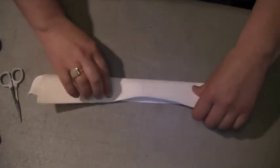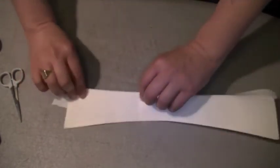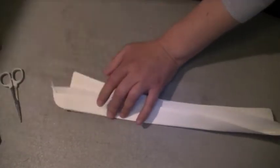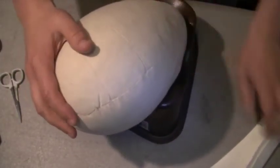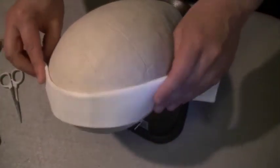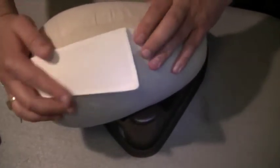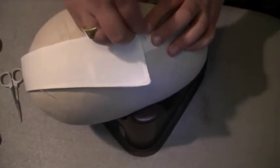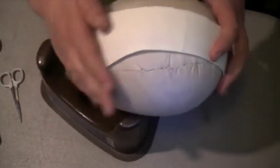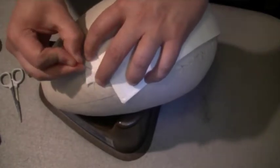And then the next part, we're going to be folding this over and forcing this how the collar wants to be. The easiest way is you need a tailor's ham for this. We're positioning this collar onto the tailor's ham like so. The best bet is to put a pin there like so, and then one on the other side, which gives a secure look and keeps it secure. This acts like your neck.